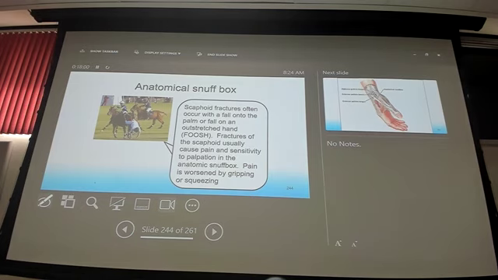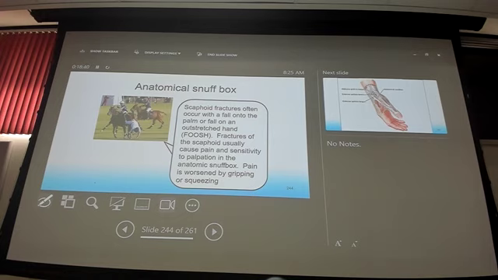In the military, you know, we're not going to get sued. In the civilian world, this is why that little ER clinic at the ski place didn't want to let her ski: if you have a fall on an outstretched hand, or it doesn't even matter, if you have anatomical snuff box tenderness, patient comes in, they have anatomical snuff box tenderness. No matter what they did, they often reference they had a fall on an outstretched hand. They have to get an x-ray, or if you don't, and then the scaphoid is fractured, you're probably going to be sued if you didn't get the x-ray.